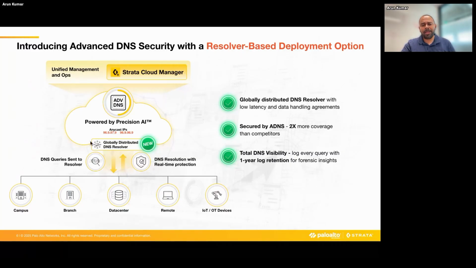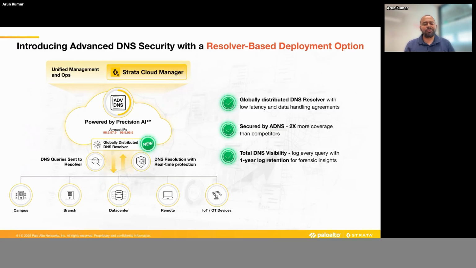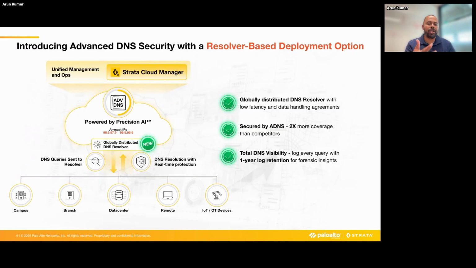Now, since it's a cloud-based service, what it also includes is we will basically include a Strata Cloud Manager for managing the configuration, and also provide you Strata Logging service for logging all the benign and malicious DNS traffic that we see. So these will be included. We'll touch a bit about the licensing aspect of it towards the end. But the solution in general is fairly simple to deploy. All you need to do is just point to those 2 IPs that you see on these slides here, and you get access to our DNS security solution.